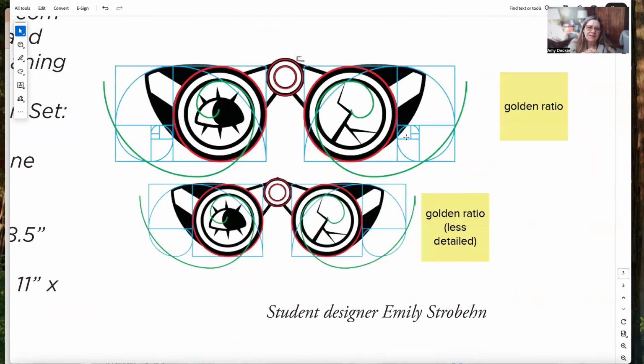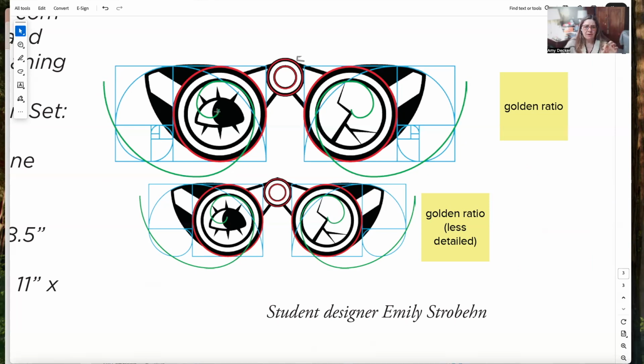Here we go. So here is her looking at her circles, and all of the circles in here are based on the golden ratio circles. And then she's also using the curve of the spiral to help her with these glasses that come out beyond the circle, right? So she's also looking at the spiral element, and even where the center of the eyeball on the side that has the eyeball lands based on the spiral.